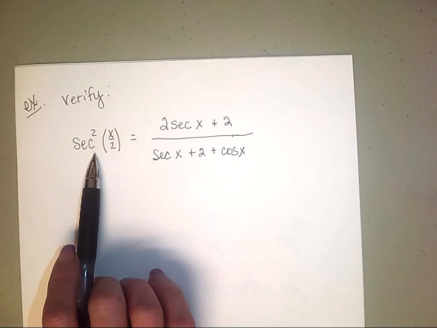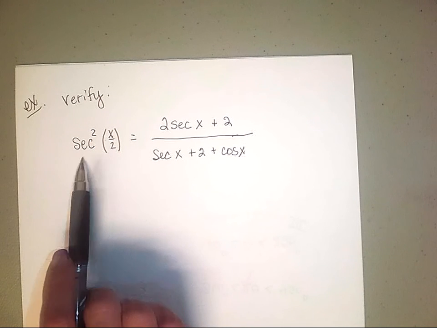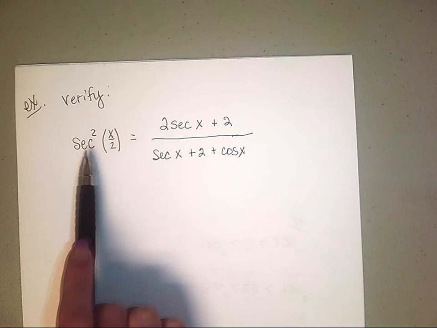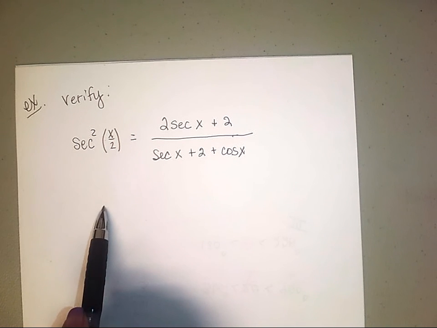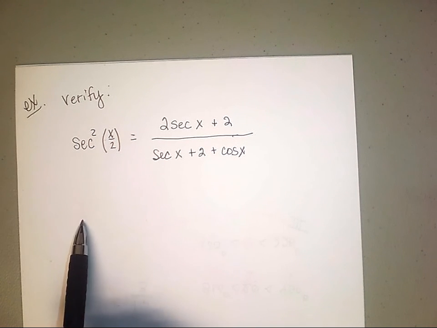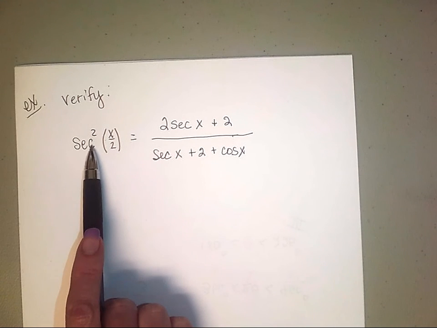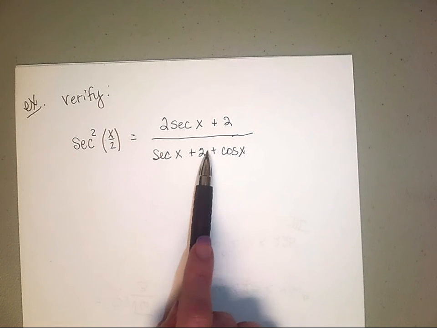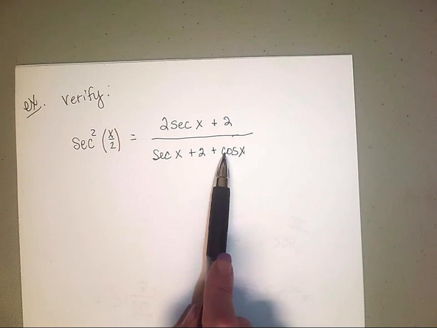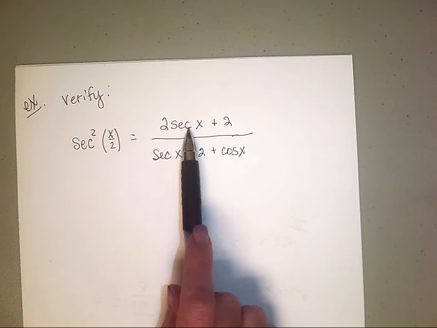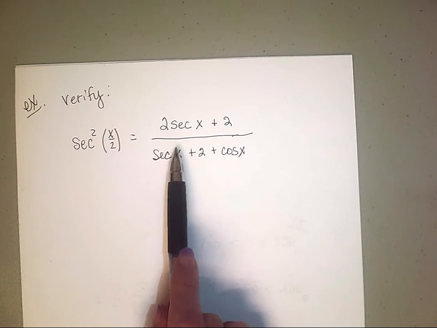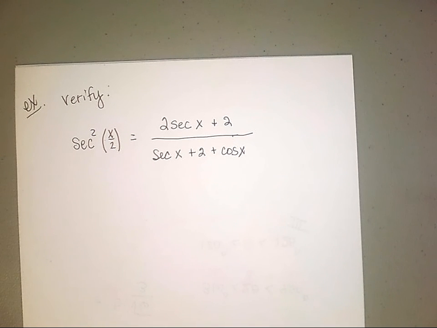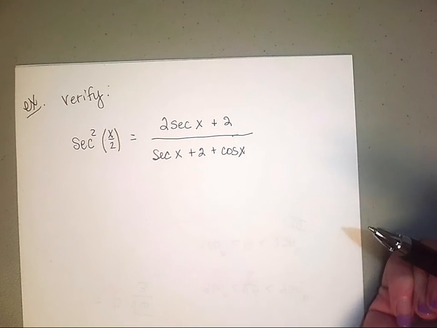Okay, so I'm trying to think about what we could do. It's always good to think out a plan through. If I use this, I would know that this is 1 over cosine squared of the half angle. I would have a radical in the denominator, but then it would be squared, so it would go away. And I could probably manipulate that to this. If I start here, I would be thinking about probably changing these to 1 over cosines, getting denominators, probably having to invert and multiply because I'll be dividing.